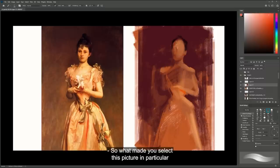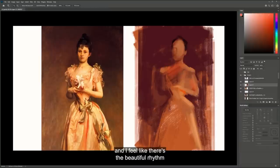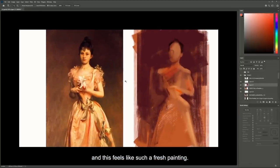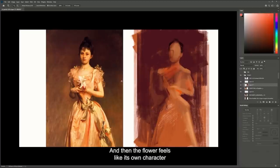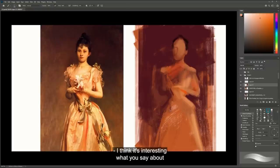So what made you select this picture in particular for your master study? I think I was just attracted to it. Sometimes you really like paintings, and I feel like there's a beautiful rhythm. This feels like such a fresh painting. I could stare at this forever. Her skin has a different characteristic than the dress, and then the flower feels like its own character. I just really love looking at it. I think it speaks to me, and I think that's why I'm doing it. I think it's interesting what you say about the characteristics of the skin and the dress, because they are the same paint colors, it seems, but the textures are handled very differently. Mm-hmm.